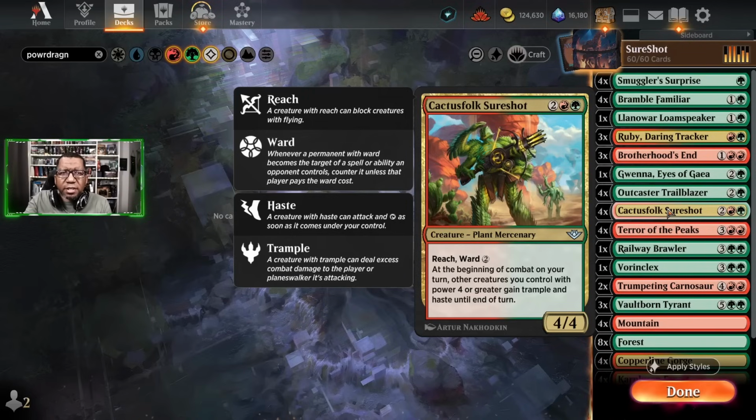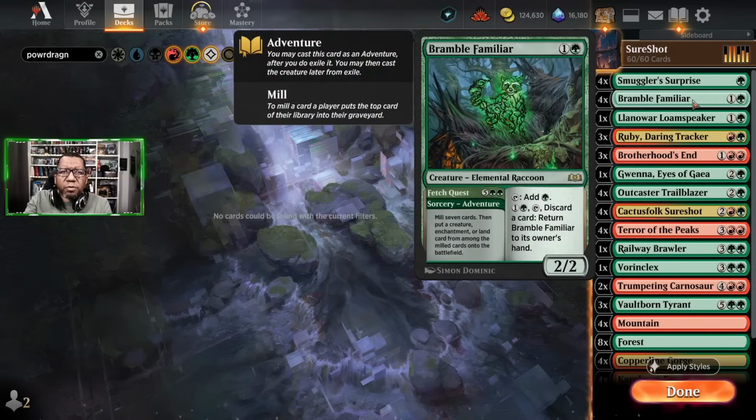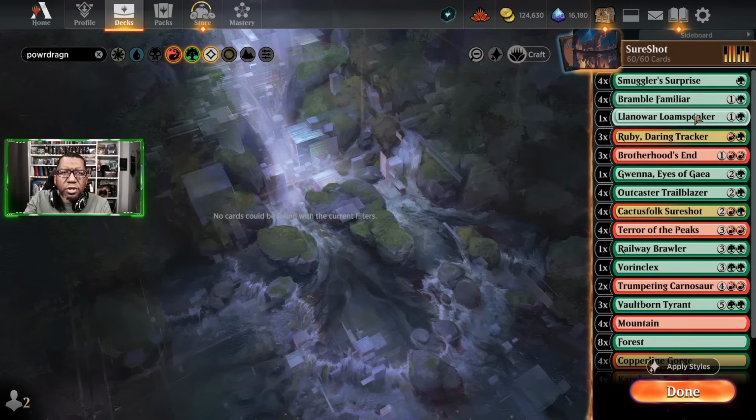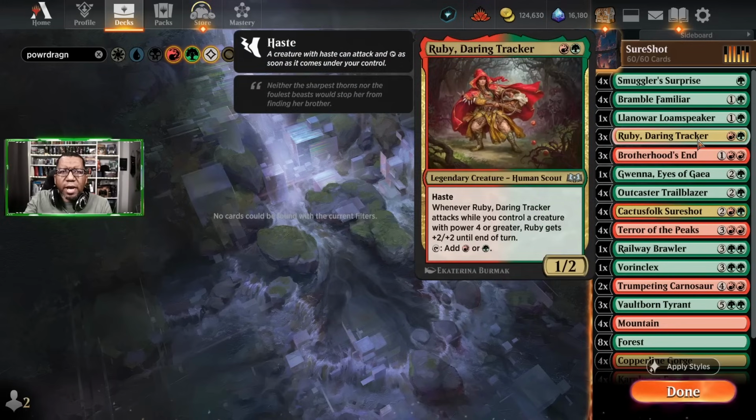So let's take a look at the rest of the deck. We've got a Smuggler Surprise. Obviously, this is kind of going to be key to the deck. We do have a bunch of mana creatures here with some Bramble Familiars. We were filling out our 60th slot with a Loam Speaker. We also have Ruby Daring Tracker. So lots of ways to get mana in the early going to make it easier to cast some of our big spells.